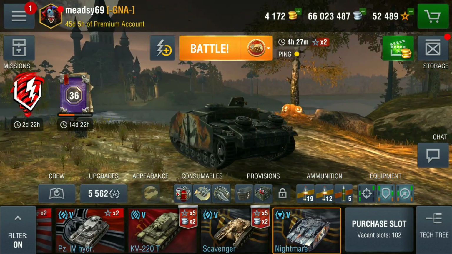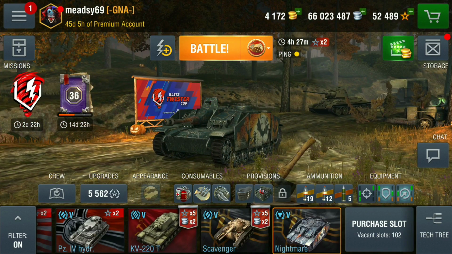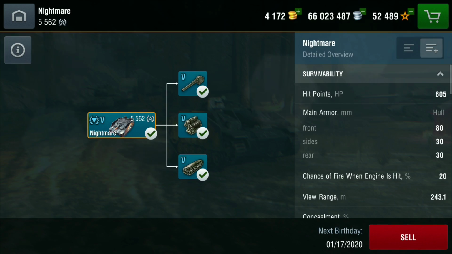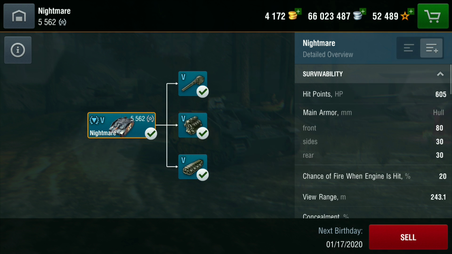We're going to take a look at the Nightmare, the new Stug that you can get for free by doing the event. Pretty easy to get for free, if I'm honest. And I'm going to get straight to the point. The tank is absolutely shit. I hate it. I really do think the tank is really bad.